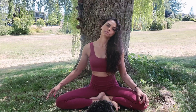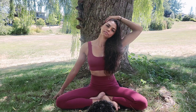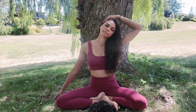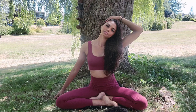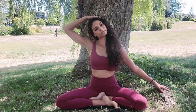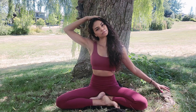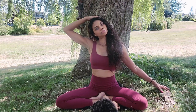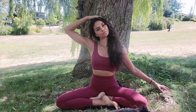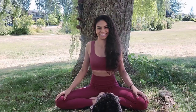Let's take a gentle neck stretch. Bring your right ear to your right shoulder and place your right hand on top of your ear over your left side. Gently opening the left side of the neck. Reach your left fingertips to the floor. Deep breaths here. And change sides. Just a gentle stretch, no need to pull or create any more tension in the body. One more deep breath. And release. Roll your shoulders back and forward one last time.